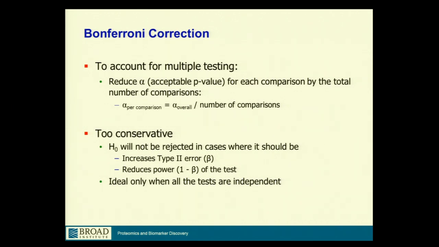That is primarily because the Bonferroni correction is meant for tests that are completely independent. The correction is really true only when all the tests are completely independent. In other words, the 2 genes or the 30 genes or the 300 genes you're testing are all independent, which is never the case in genomics or proteomics, because there's a lot of interrelations between the expression of one protein and another, or one gene and another. So this condition never applies, and it results in values that are way too conservative.